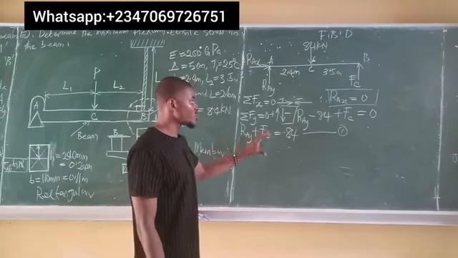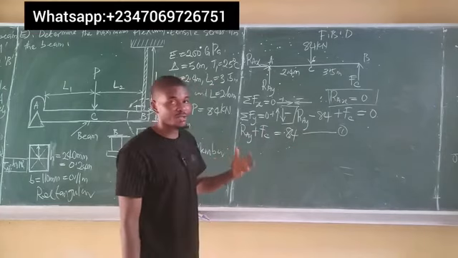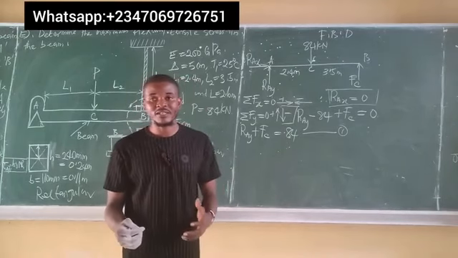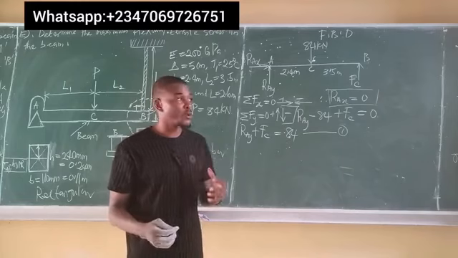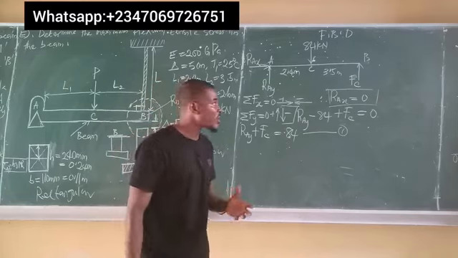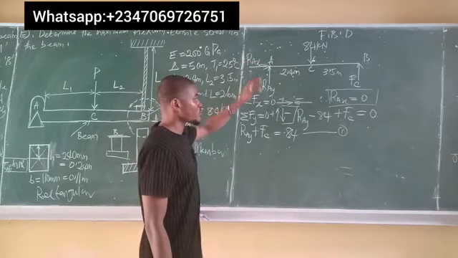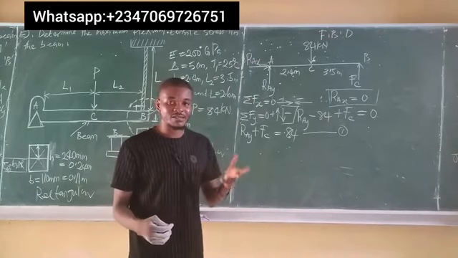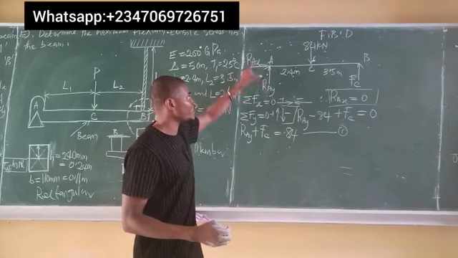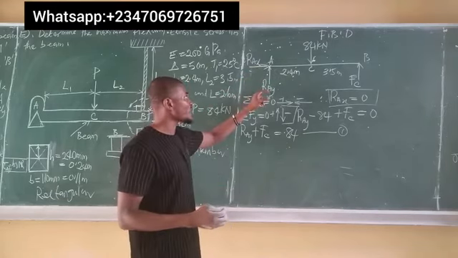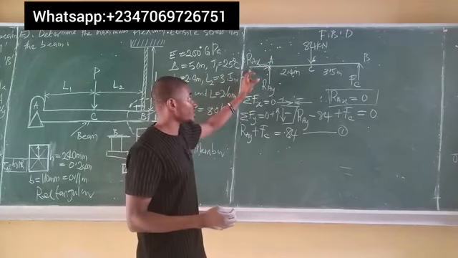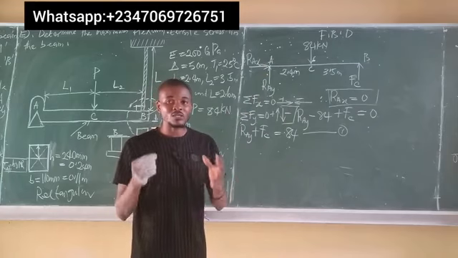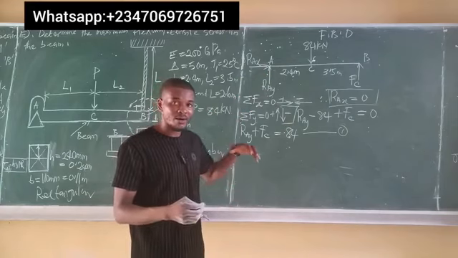which means it is impossible for us to find the value. So the best thing to do at this point to be able to solve this problem is by considering another equilibrium law, which is taking moment of force about a particular point on the beam. Now, I always tell my students, if you're taking moment of forces, take it about a point on the beam where you have numerous forces. Now, I have at point A two unknown reactions. So it is best for me to take moment at this point because moment is force times distance. And if I'm taking moment at point A, the distance between these forces and that point is 0, because there's no distance between RAY and point A. There's also no distance between RAX and point A. The two forces exist at point A, which means that distance is 0. If they multiply by 0, they automatically become 0. So that is the essence of taking moment about that particular point.